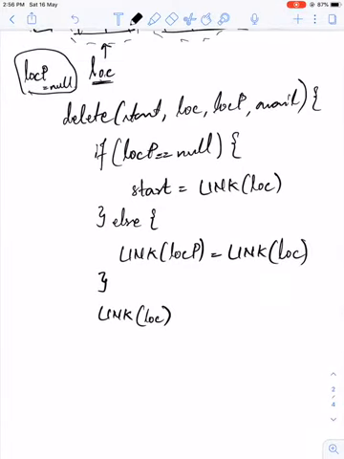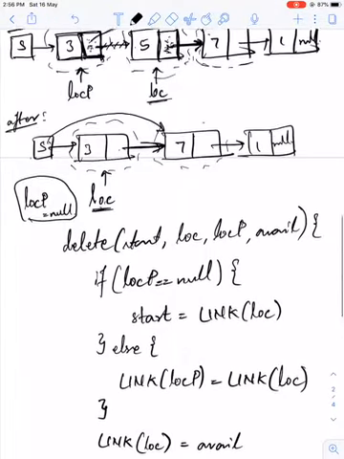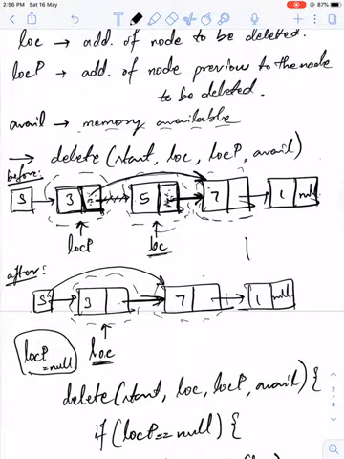We'll put in this arrow the address of available memory. Suppose this is memory, avail memory, all the memory is there like this. So when I do link location to avail, this will happen.